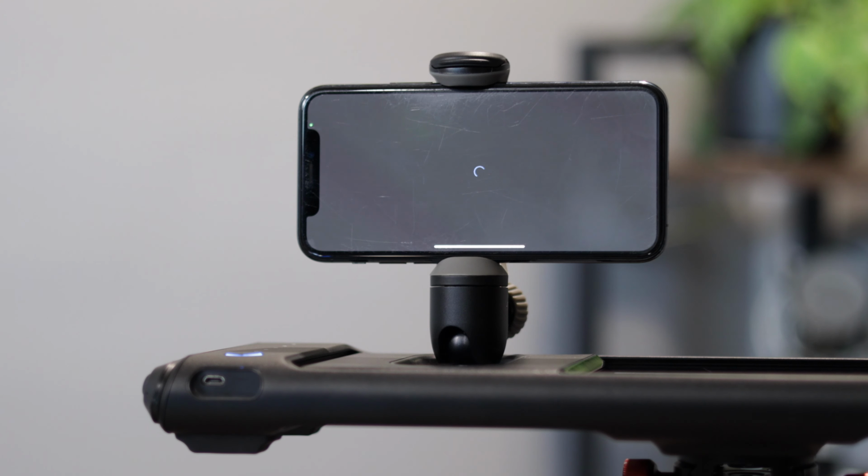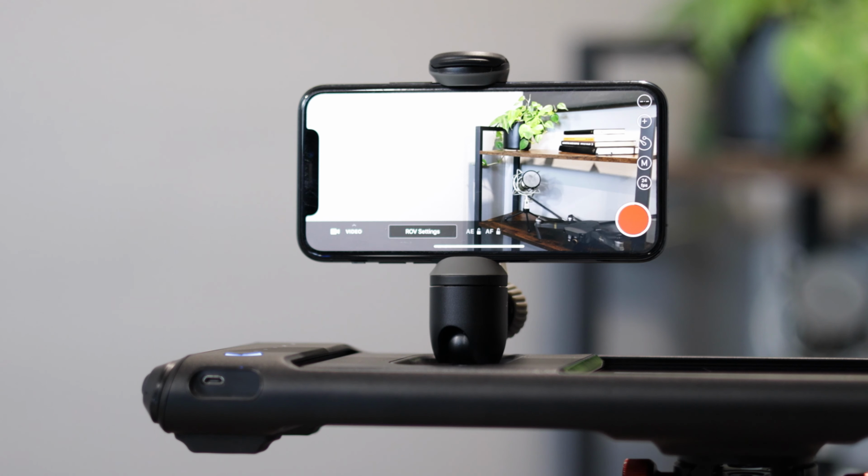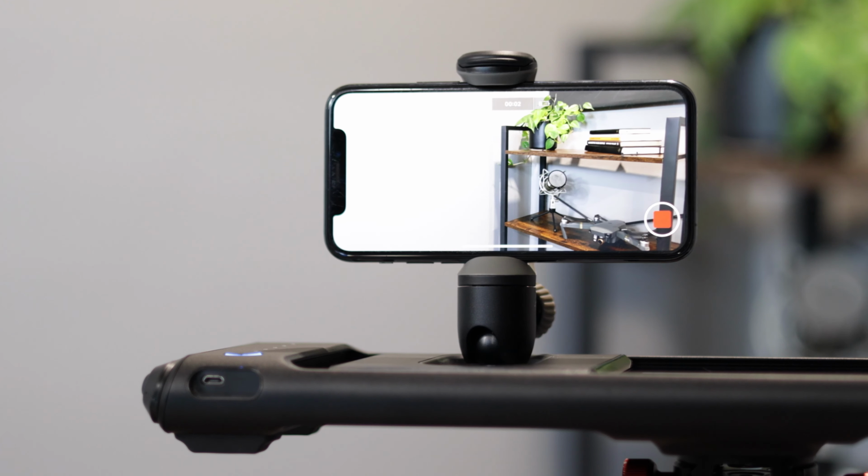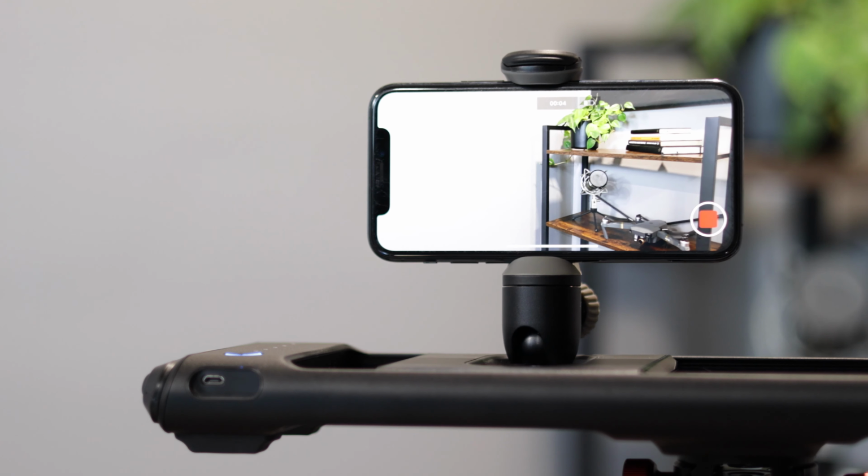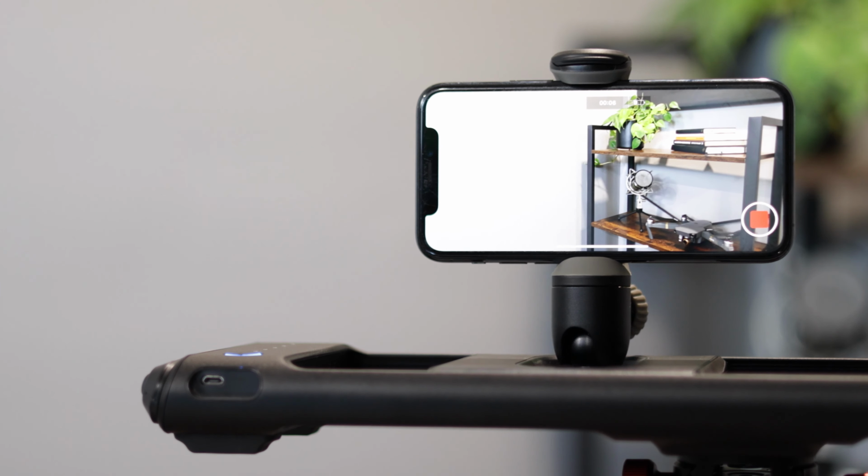So it's now connecting, and honestly, we are ready to start recording. You can get that record going, and it's going to start the slider automatically. If you have all your settings set up, it's ready to go immediately. So it can be an extremely fast setup. If you are out in the field, traveling, and just want to get a quick slider shot, it's very fast and efficient in terms of setup.